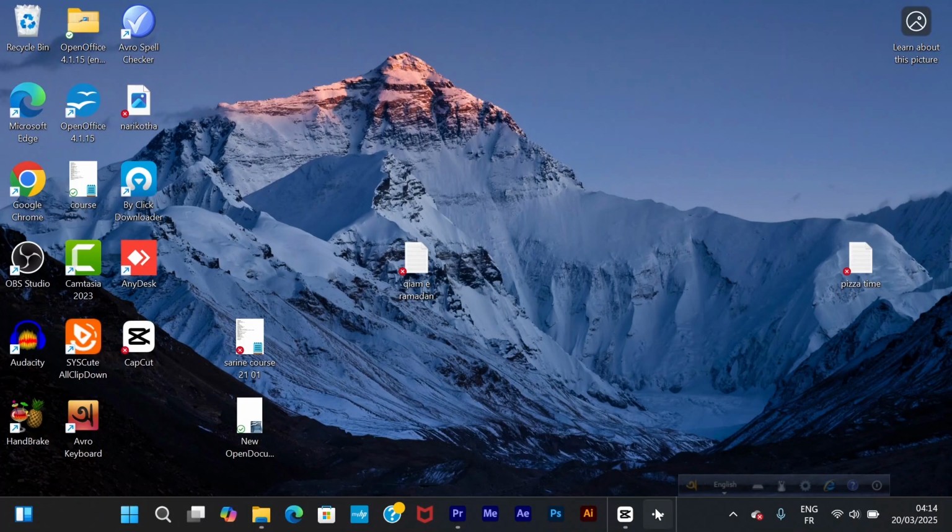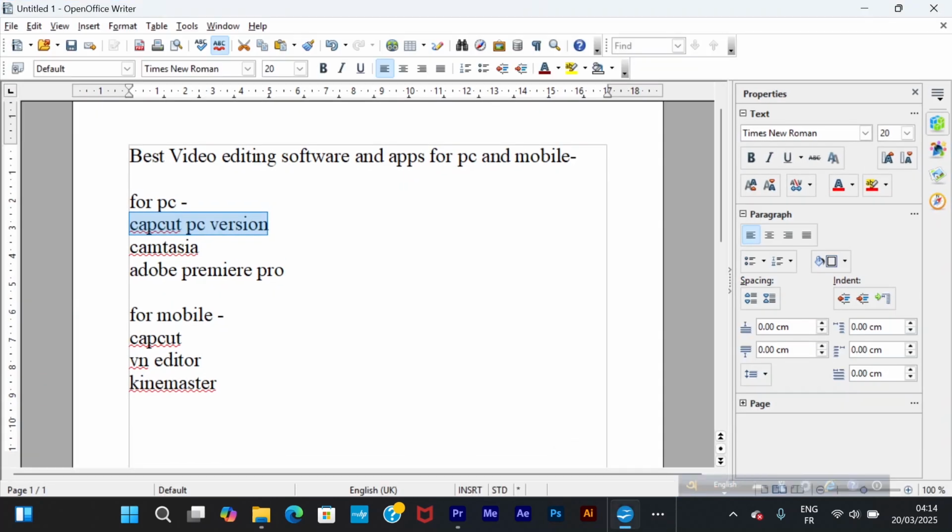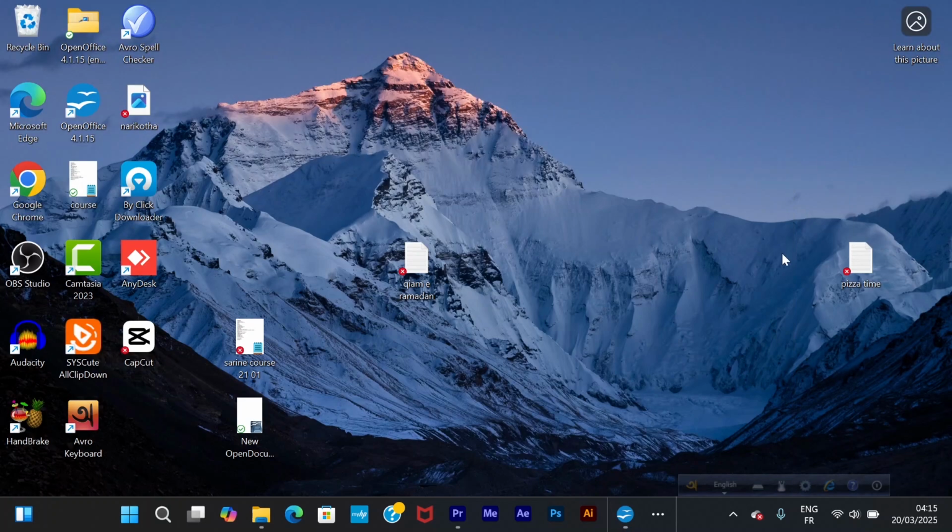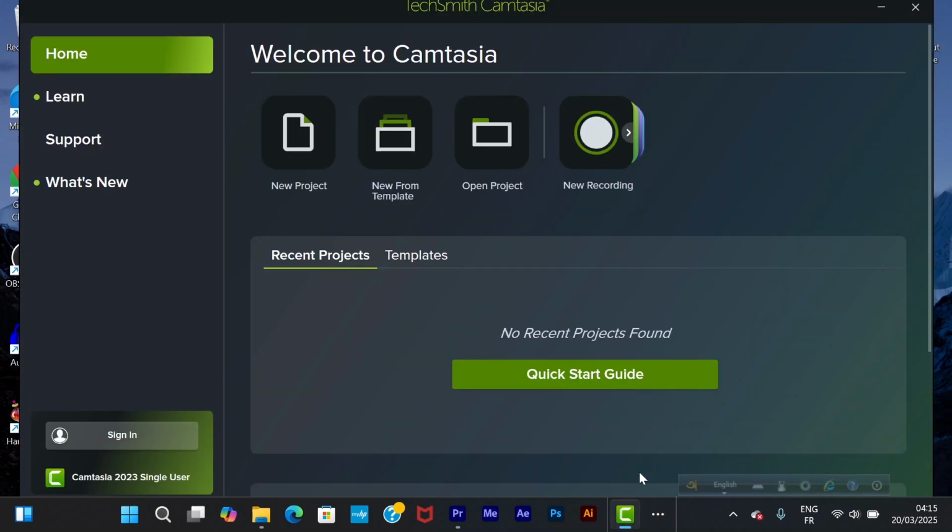Next one is Camtasia. Camtasia is a powerful screen recording and video editing software developed by TechSmith. It is widely used for creating tutorials, instructional videos, presentations, and other multimedia content.